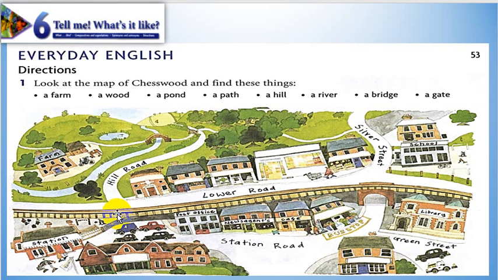For example, if we want to find the school, you say walk along the road or the lower road. Walk up the lower road. If this person asks, we tell them walk up the lower road and take the left turn, the first on Silver Street. Okay, you take the first turn on the left in Silver Street. The school is on your right. Okay, this is how you give directions.